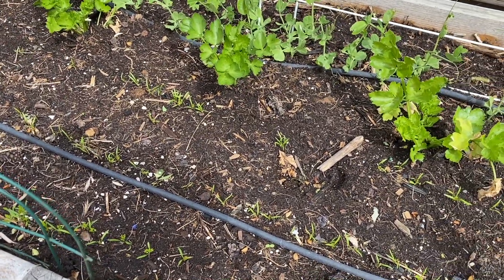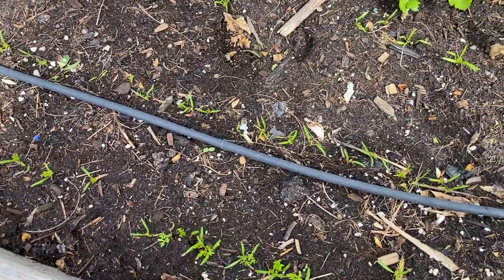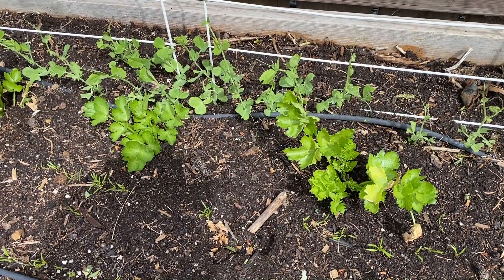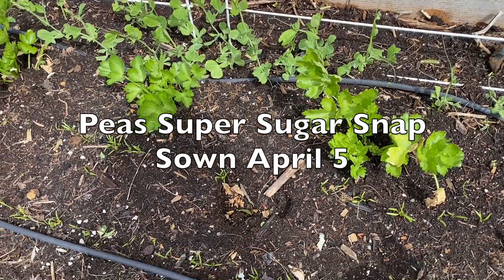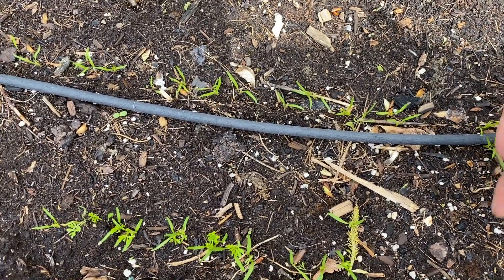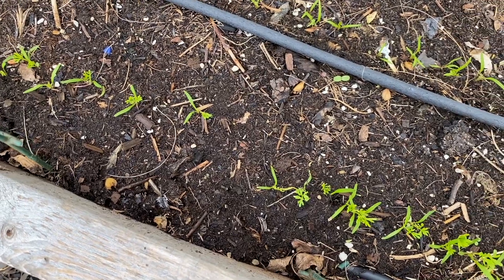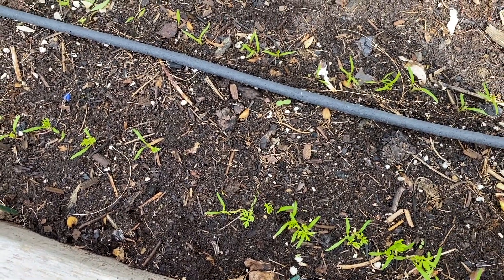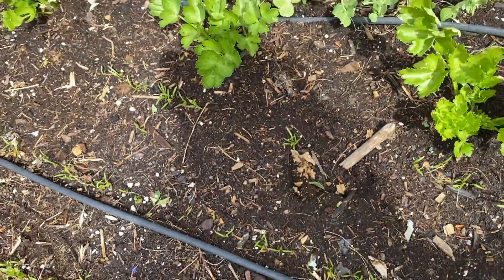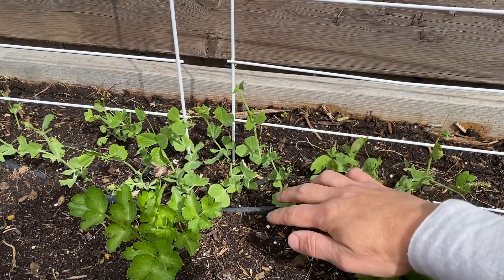Here's a closer look at the bed I was just sitting beside. These plants haven't done a whole lot — the carrots and peas at the back were planted in early April and they just sprouted just before this new cold weather hit us, so they haven't had a lot of warmth to really get growing. The carrots will want a little more warm weather, but you can see they're just fine. The cool weather actually helps with germination because the soil is not drying out as easily.